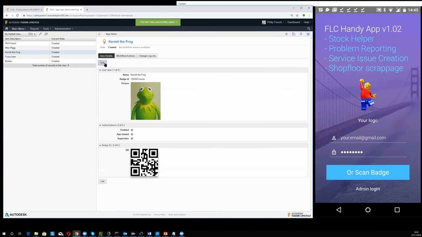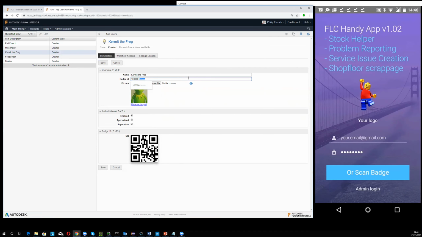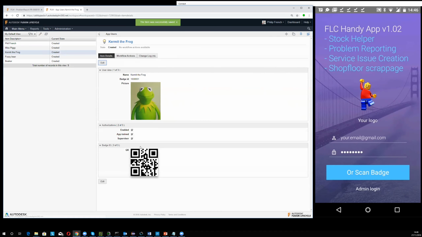So that's live. He has that QR code on his badge or on his workstation, and the administrator has ticked some check boxes, and the app will use these to identify which pieces of functionality are relevant for this user. So let's see how this will work.